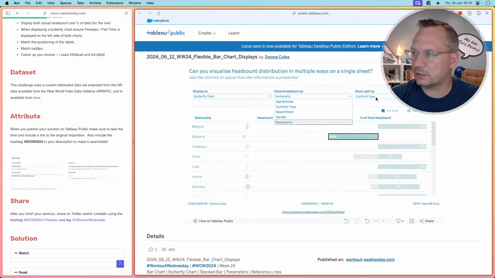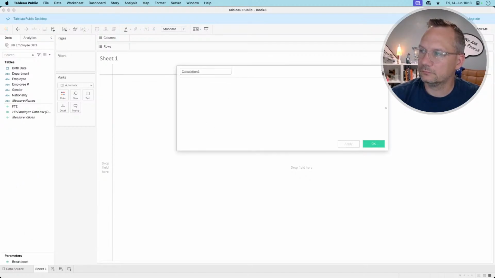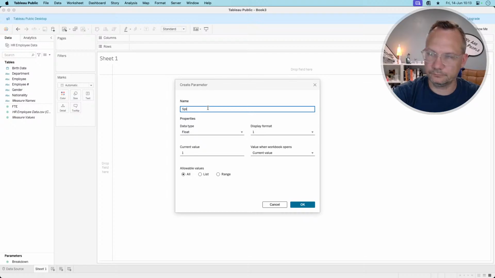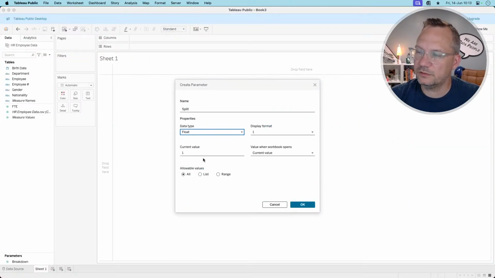Now we'll do contract type or split. Create parameter. Split. That's going to be also a list.